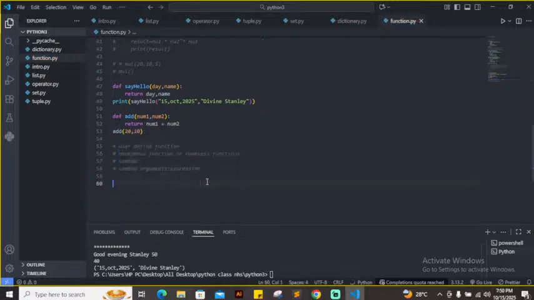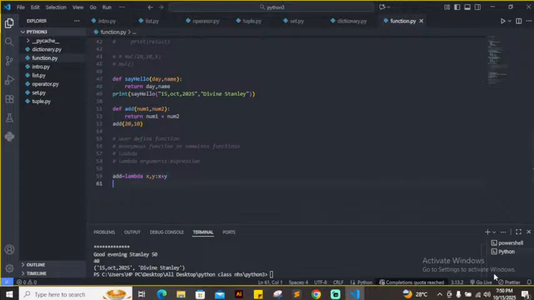So let's see an example now. I have lambda. I want to add two numbers: add_two_number equals lambda x comma y colon x plus y.